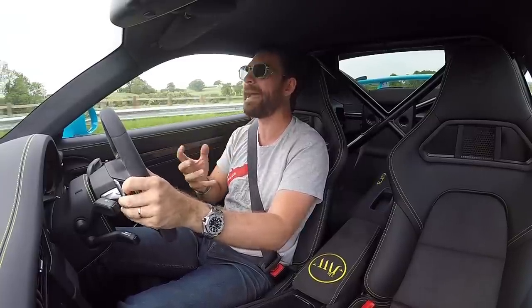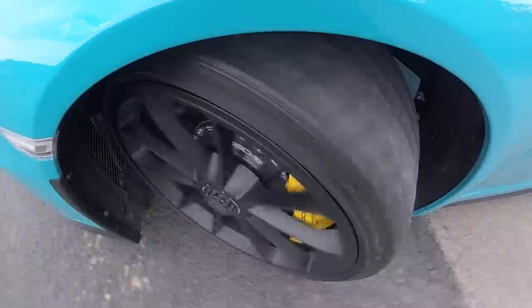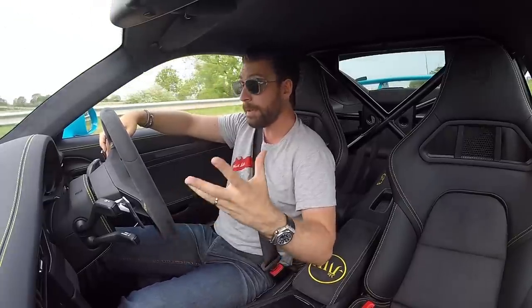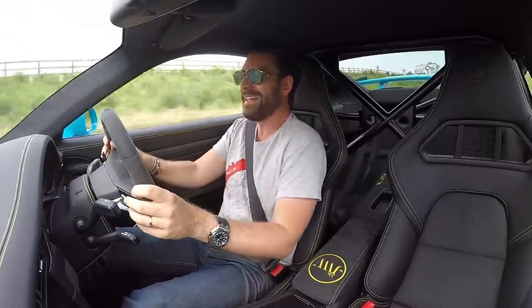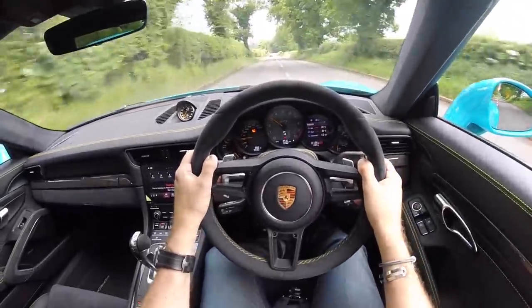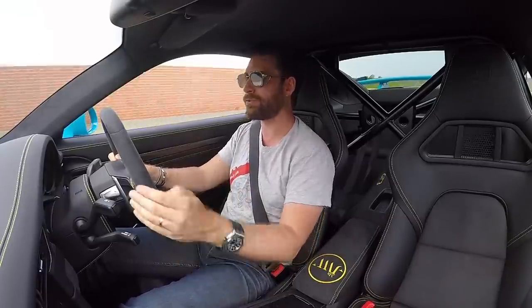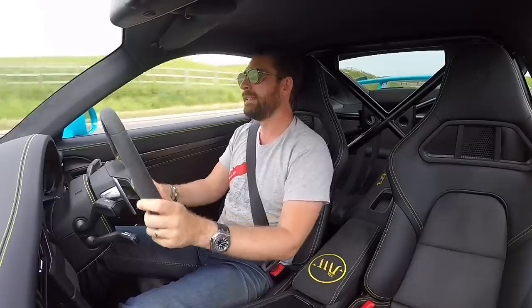It suits the engine and character of the vehicle so beautifully — it just screams race car. For me it's a fundamental, platform-based decision. Because I plan on living with this car on a more daily basis — cruising through town, doing track days — it will be my daily driver, even though it's going to have a roll cage in it. I think having spent time with the 997, that is a car I'd be inclined to bring out on a more occasional basis rather than daily.